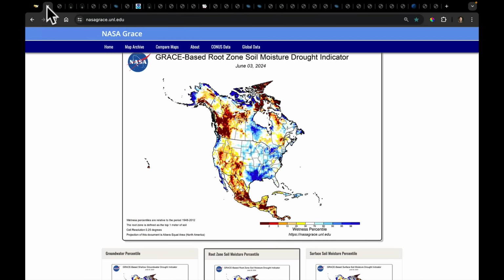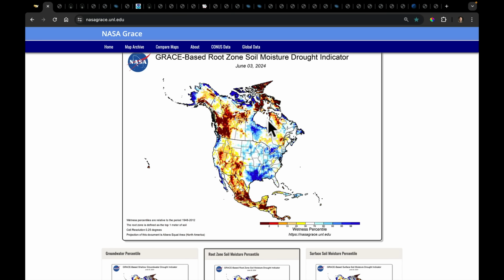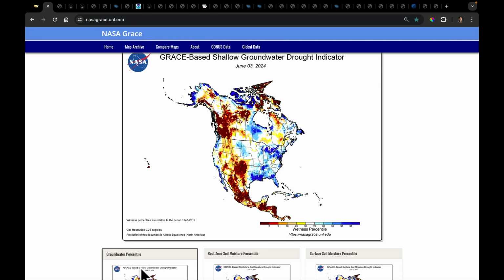I want to add to this a look at the GRACE. This is a satellite named GRACE, GRACE-based root zone soil moisture. It's a drought indicator map created by measuring fluctuations over time in gravity, which helps us understand water flow. And this is looking at their root zone soil moisture map. Starting all the way from Central America, going through the western states into Western Canada, we've started to see this backing off of water supply, not just here in the root zone, but you can actually choose between that surface soil moisture and groundwater. And if you look at the groundwater, this is where we just start to see some of the early season threats that need to be discussed and put into our whole forecasting mindset going forward. So that's another way to look at it.